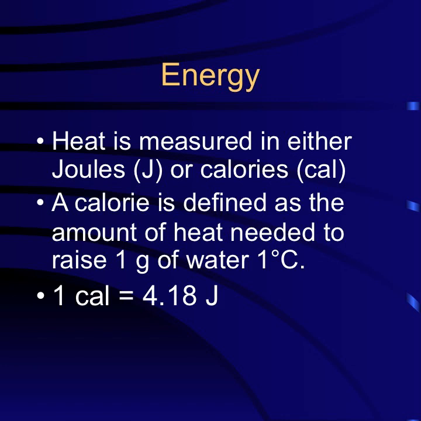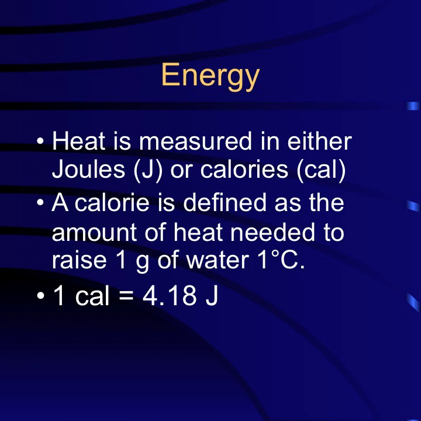It's a little dimensional analysis that you should do, meaning 1 calorie per gram degree Celsius, where your calories are in the numerator, your gram and degree Celsius are in your denominator, times 20 grams times 5 degrees Celsius. Write it out. 1 calorie per gram degree Celsius times 20 grams times 5 degrees Celsius will equal 100 calories.